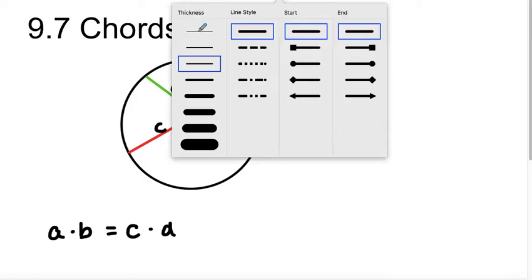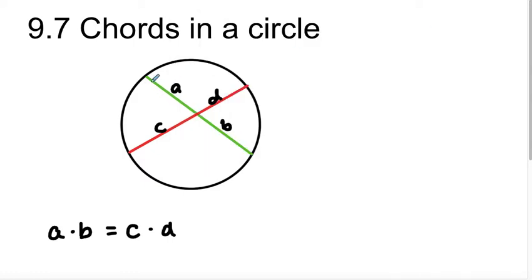I kind of quickly want to show you why that works. So let's talk about if I drew some auxiliary lines in here. If I connected these chords like this, I am actually creating two triangles. And what you may remember is that these angles are congruent. And then earlier in this chapter, we learned that these angles actually here would be congruent because they actually cut off the exact same chord. Do you see that? See, their endpoints are that chord, and this angle's endpoints are that chord.